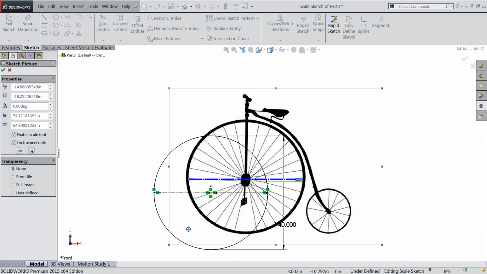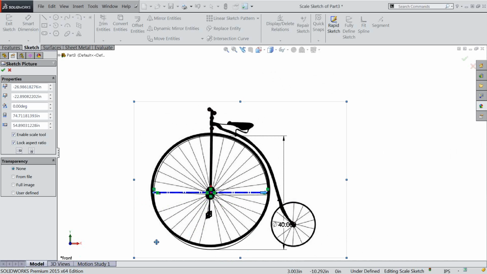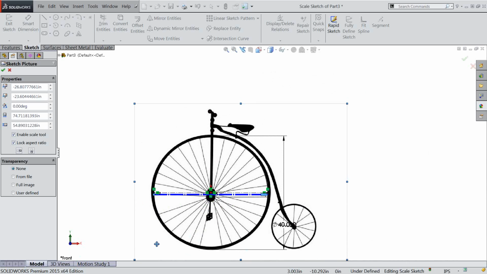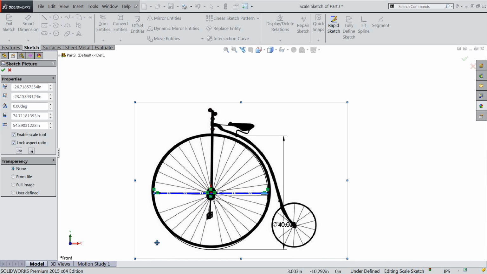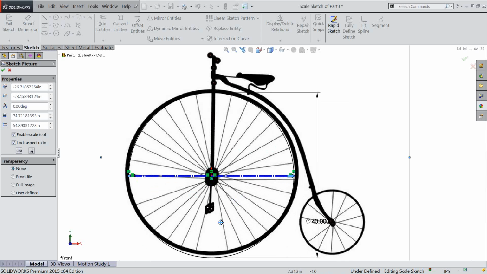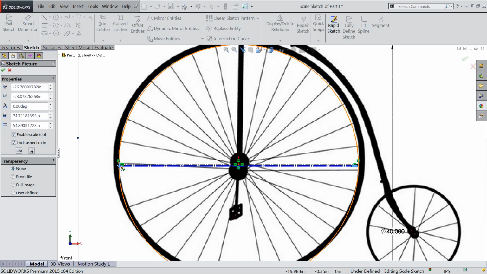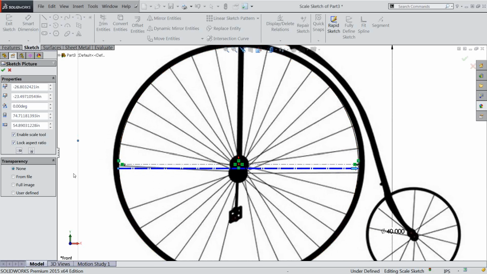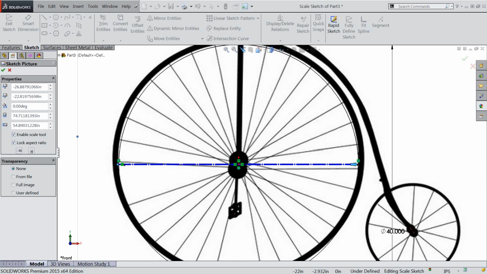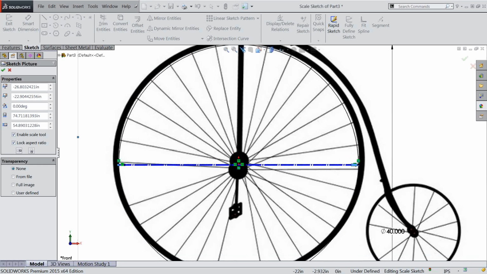Then I'm going to take the whole picture, and I'm going to see if I can move it and get it lined up with my sketch. Now it looks like my sketch line is a little bit too low, so I'm going to grab this and I'm just going to move this. Oops. Try to put it right there on that corner.